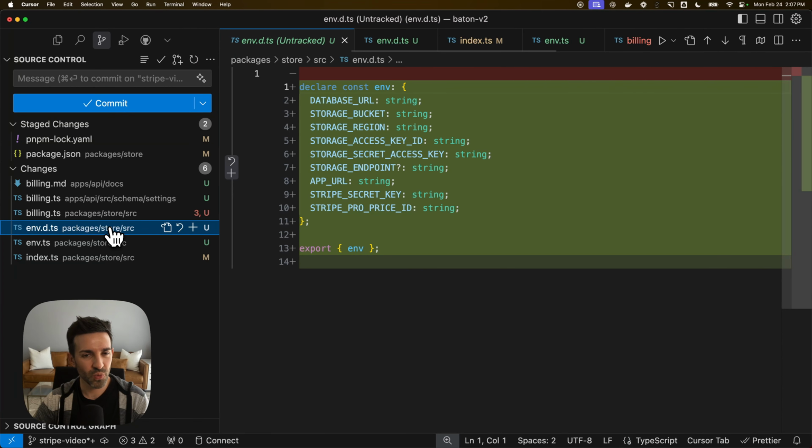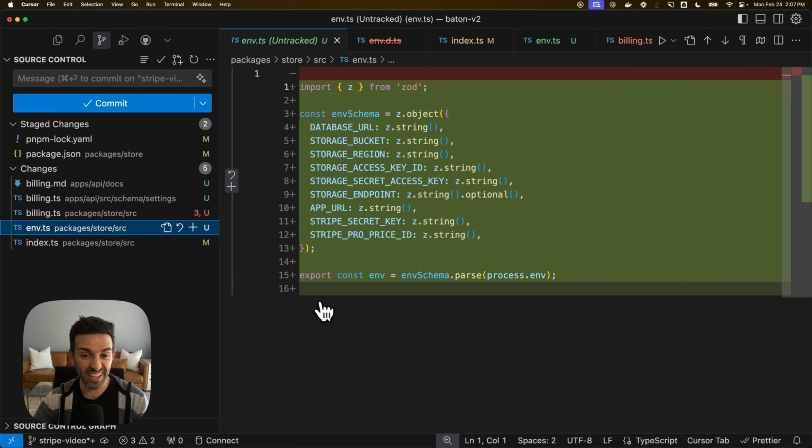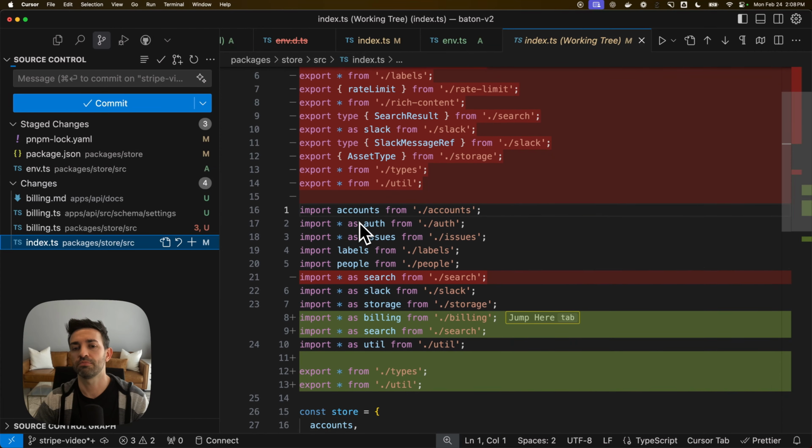I don't want to declare specific types for environment variables. Instead, I would do this through some sort of file or just do checks inline for these and throw errors. So I'm actually going to reject this change. So I'm going to discard this. I do kind of like that it added this environment file and is using Zod to check our keys here. This is very nice. Okay, whew.